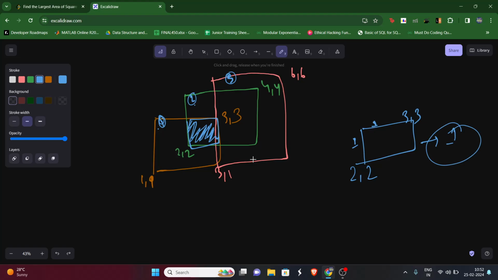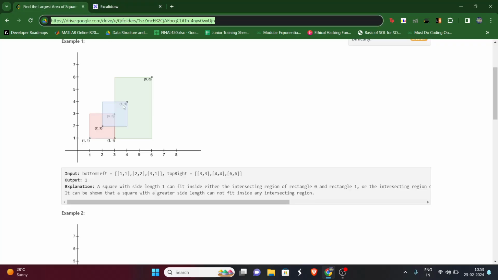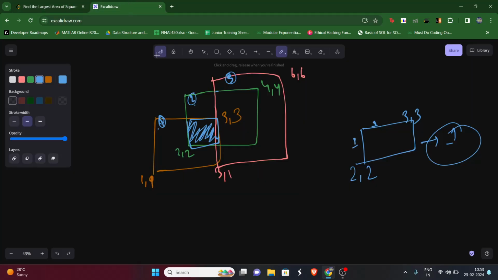Now, there is one more area we can see intersecting over here. See this one also. If you check the coordinate of this, the x coordinate at this point is 3 and the y coordinate at this point is 2. So this coordinate will be 3 and 2. Now talking about the upper coordinate, we know this is 4 4. So we have another rectangle, remember it, 3 2 and 4 4.